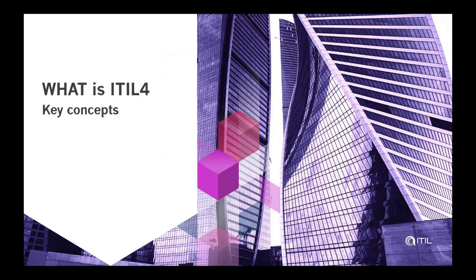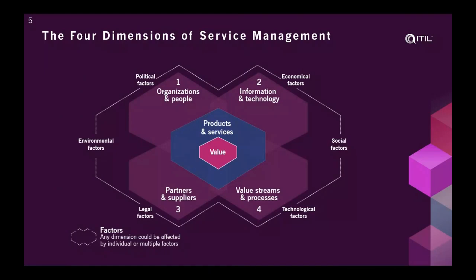So what is ITIL 4? Key concepts. As I said, I'm going to go through these quite quickly because there's quite a lot to talk about. The 4 dimensions of service management: organizations and people, information and technology, partners and suppliers, value streams and processes. These are all affected by the PESTLE around the outside, factors that affect what's going on in the center. So environmental, political, economic, social, technology, and legal. So these all sit around the outside of that.